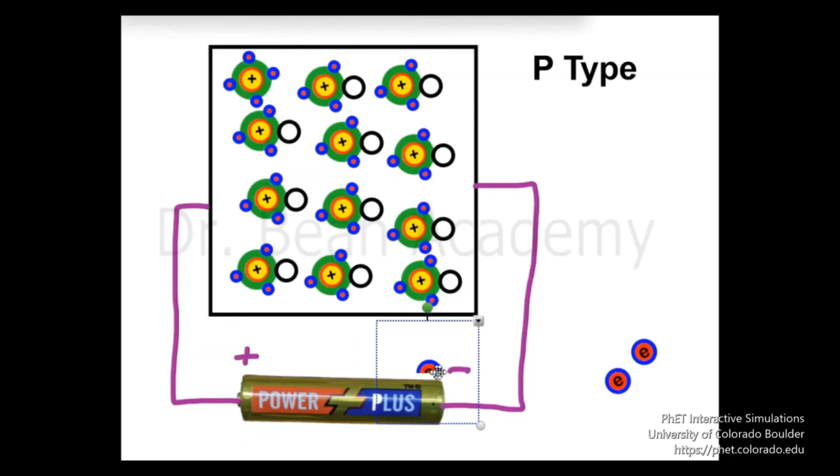So now when you connect a battery with the p-type semiconductor, these electrons will flow to fill the holes in the material. So it will go and fill this hole. Then next it will move to this hole. And because it is under the effect of the electric field, it has to go to the positive end of the battery. It is a random process. Then it will fill this hole, and then finally it will end up at the positive terminal of the battery.